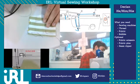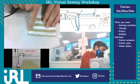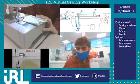So as you can see here, I'm going to sew down this side, and as I'm sewing, I can use my finger to just pull this pin out really easily, because you don't want your needle running over a pin. That can either break the pin or the needle or both, and you don't want that to happen.